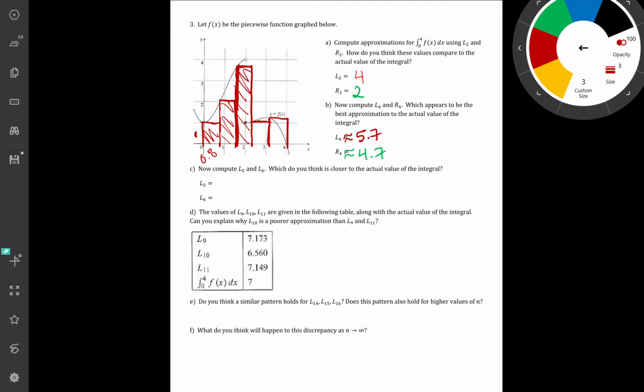Okay, the second one is about 0.8 wide and it looks like about 2 tall, so that would be area of 1.6. The third one, this is the one I feel like I want a calculator for, 0.8 wide. Again, I'll try to be nice to you on tests. You should be able to do some arithmetic by hand if needed. Okay, so it's about 0.8 wide and what, like 3.7 tall, which gives me about 2.96. I'm just going to round up to 3, I'm estimating anyways. You don't always want to just chop it off to make it convenient, but I definitely think it's fair to say close enough at 3.